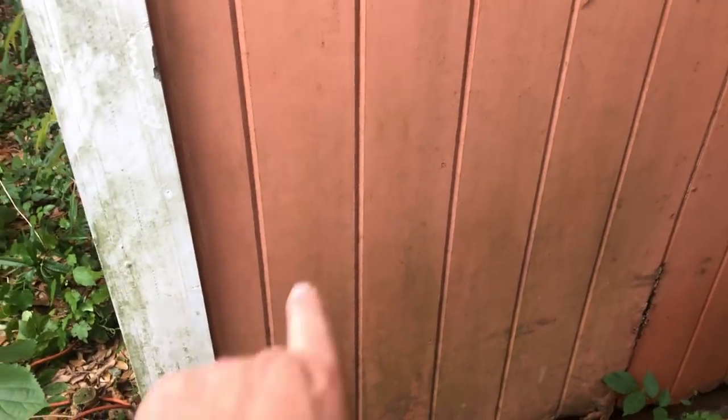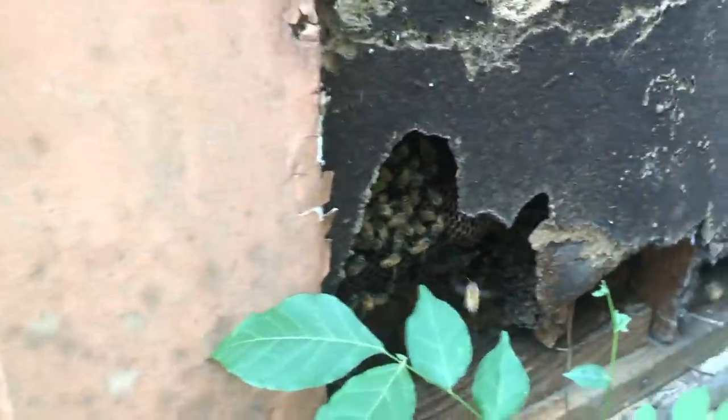Now the other one was actually in two stud sections because the Romex wiring that went through the studs allowed them to go into the next section. They'd been there a while, folks, probably years. Anyway, let's get to it. All right, this looks like a mature colony as well.